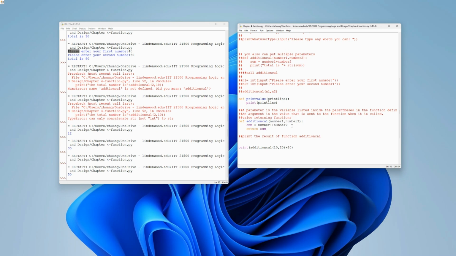Now here, itself, we can just make, how about number one, number two, and right here, we're trying to call another function, which is addition.